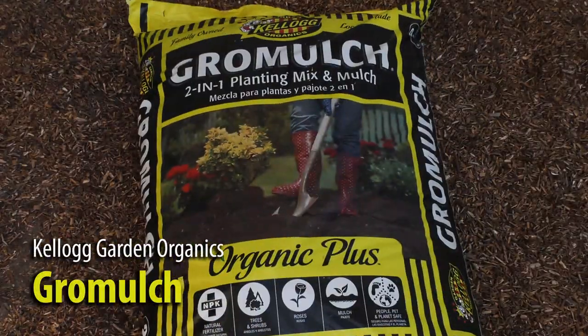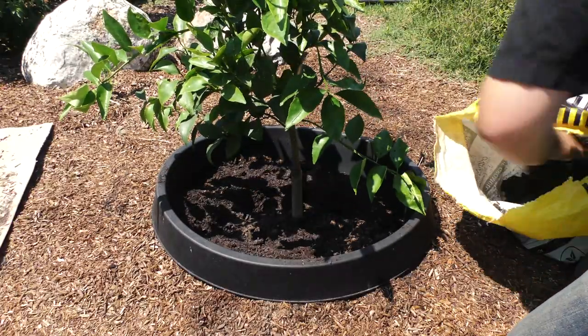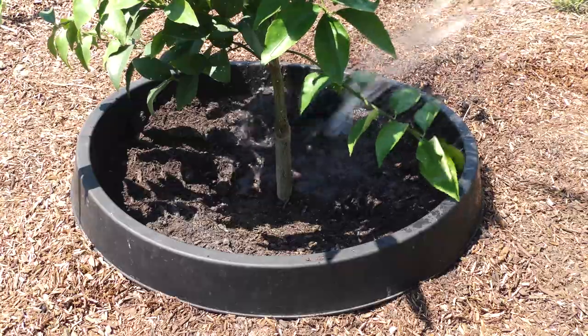Last but not least is mulch. A layer of mulch will not only add nutrients to the plant, but 3 inches of mulch will save you 30% of your water. That's 30% more water getting to your tree.